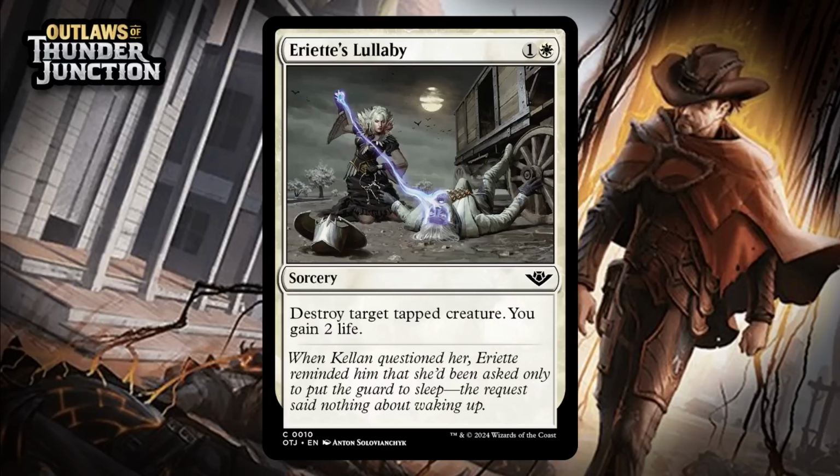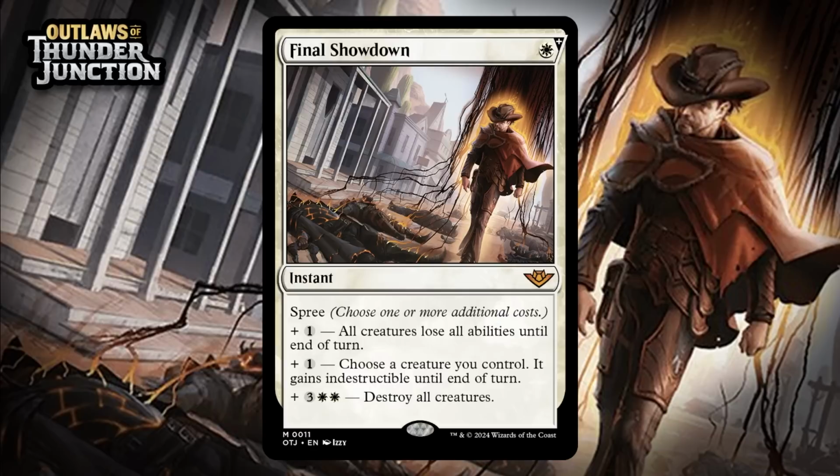This makes up for that a little bit by gaining you back the life, and I do think that is relevant because you're going to gain back some of that life and then get to kill it, so I think it's probably a C. Next up, it's Final Showdown, which costs 1 white mana.